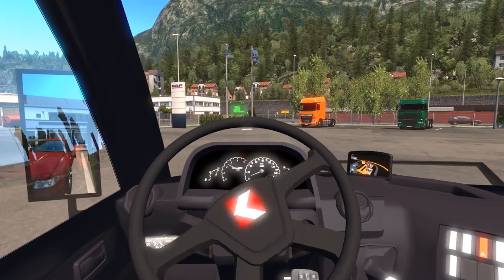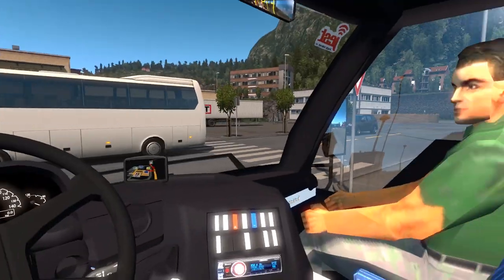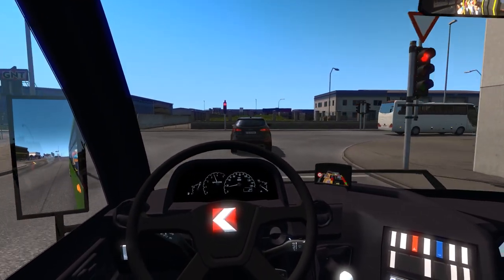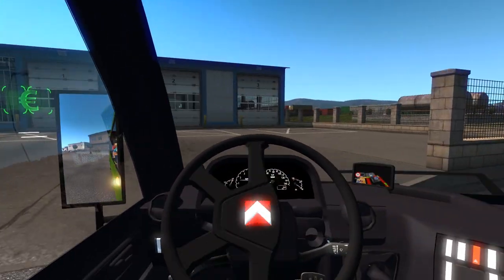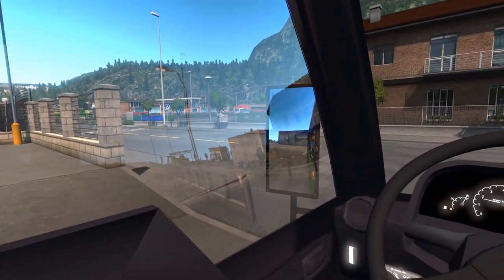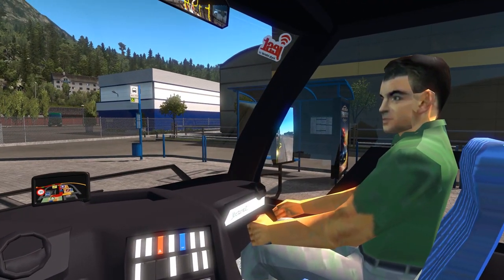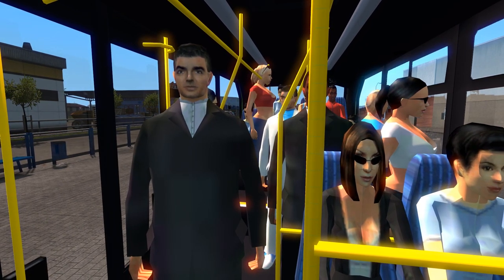Let's just go and find some more people to pick up. Let's take a left. Brakes are super bitey as well. Oh, there's a bus stop here. Let's turn around and see if there's anyone wanting to get off. Yeah, passengers can pay that fine. Can we pull in here? Let's test the turning circle. I'm going to go right here — this is so rapid. Drifting about all over the place. No one there. Anyone want to get off? That's a no.